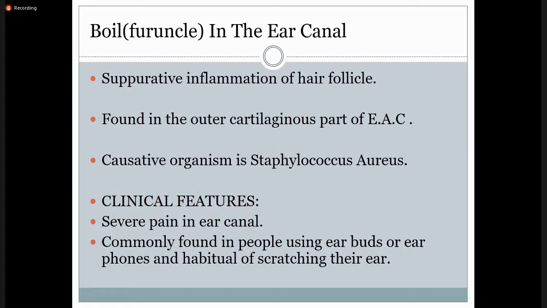The question on the chat side is how hard wax is causing tinnitus. It is simply because of blockade in the ear. The patient is having hearing impairment, and this may be leading to, not always, but because of the blockade in the ear, the patient can have the feeling of tinnitus. He or she may complain that there is something inside the ear which is ringing continuously. This is simply because of hard wax impacting the canal.